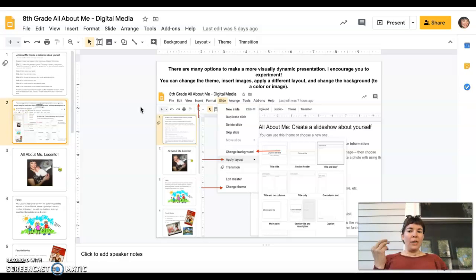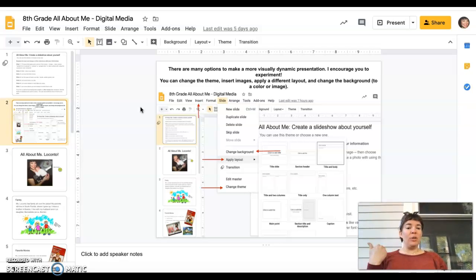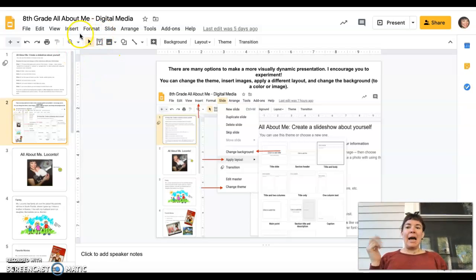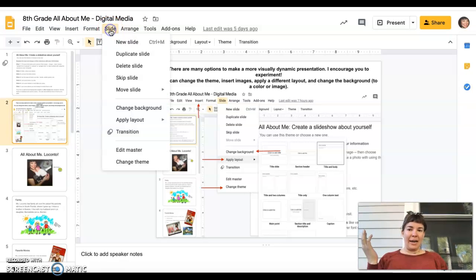If you want to get a 7 or an 8 on this assignment, then you need to go above and beyond and add different things in that are not just this kind of plain white background with text and images. How you would do that is if you go up to the top toolbar here, the easiest way is to click on slide.